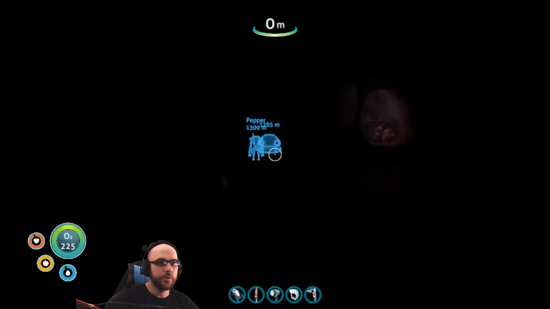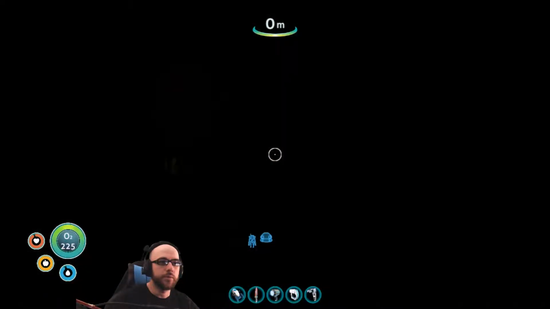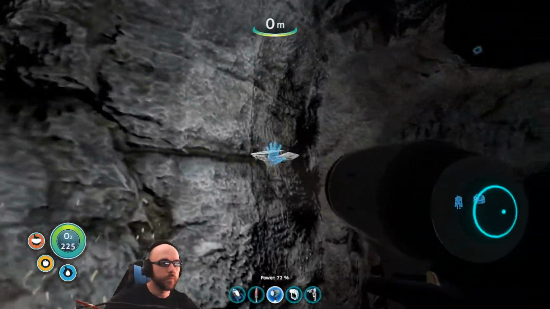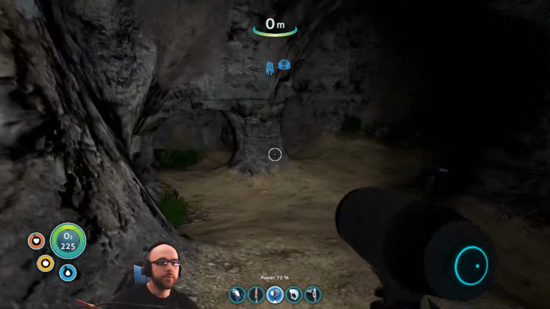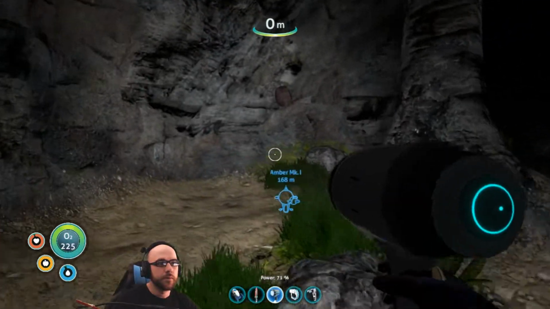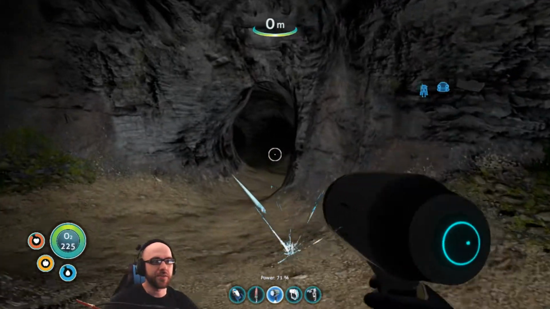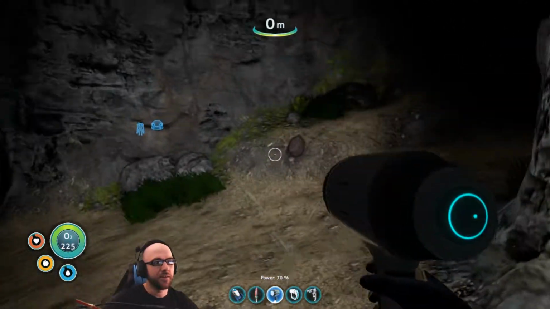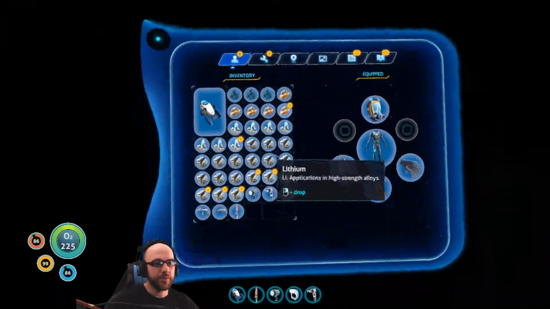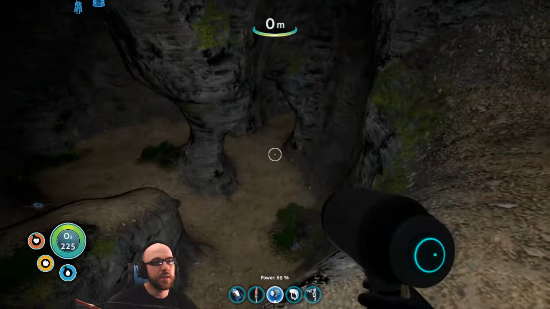73% power, we're good. Back up we go. I don't want to wait for my lithium to fill up my backpack. God, those things are so obnoxious. Like, what the heck? How we do it? Okay, three more things and then we gotta bounce. I think that's gonna take me down to the water.